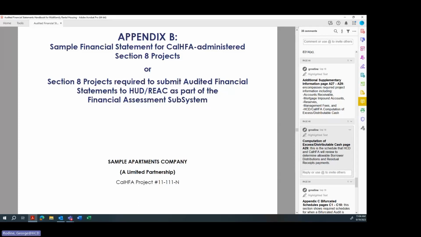All right. We do have another question here. Can you clarify the supportive services expense? Again, there's a note that it is in regards to the uniform multifamily regulations. It's the UMR's 8314 point something. That's where the limits are, and there is an escalator built in, year over year increases. So that's something that you can reference. And if it's not directly in your regulatory agreement, it will reference that you should go look at the UMRs, and those are on the HCD website as well.